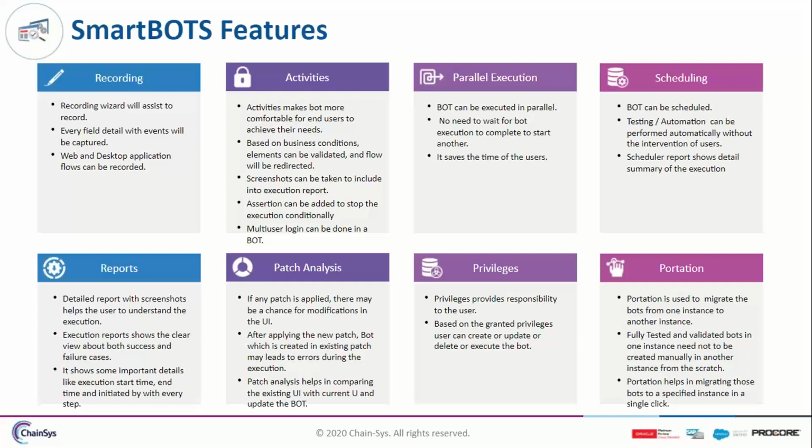And next, we have the option for distributing the execution. If you have 500 bots to be executed every day, you can have 5 VMs and distribute 100 bots to each VM. So simultaneously you can distribute the execution to different VMs also. That is a very useful process when you have a large number of bots to be executed every day.